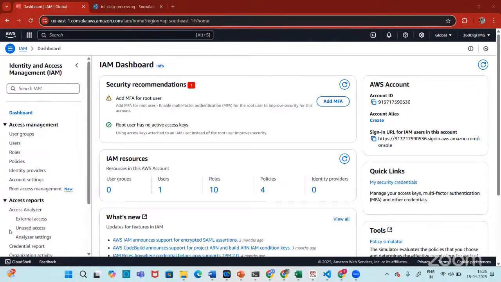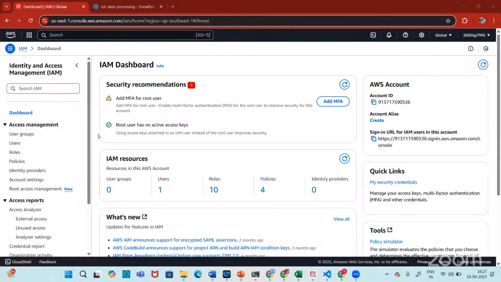IAM plays a crucial role. It ensures that, with the right authentication and proper identity, services or people can connect with AWS. That is the objective of IAM.